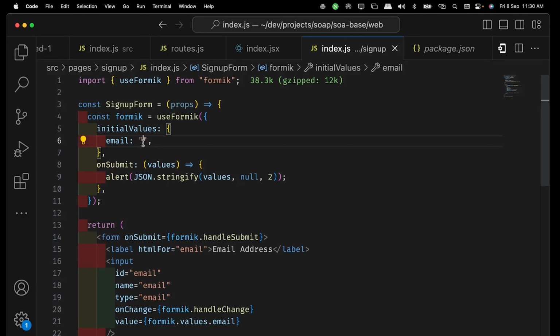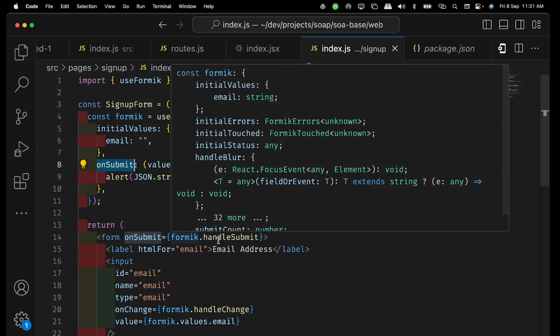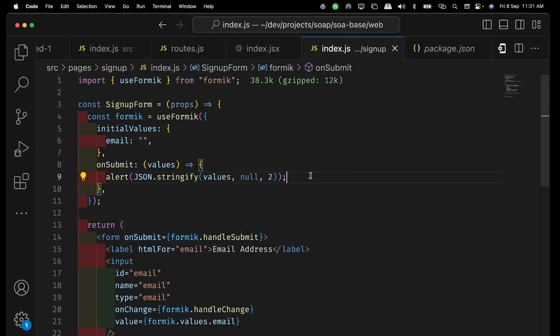Let's say whenever you are editing a form, what will happen? What are we expecting there? We are expecting the data to be pre-filled by default when we click on edit. But when we click on new, we are expecting something not pre-filled. But there could be a possibility that some of the checkboxes or some of the options might be pre-filled. Okay, for those places we can use the initial values. And onSubmit is something that, whenever we click on submit, will try to trigger the form submission.